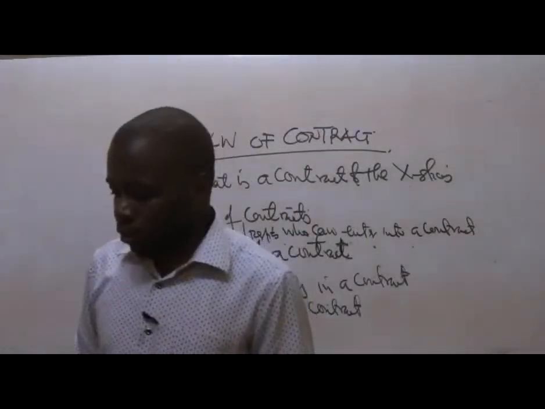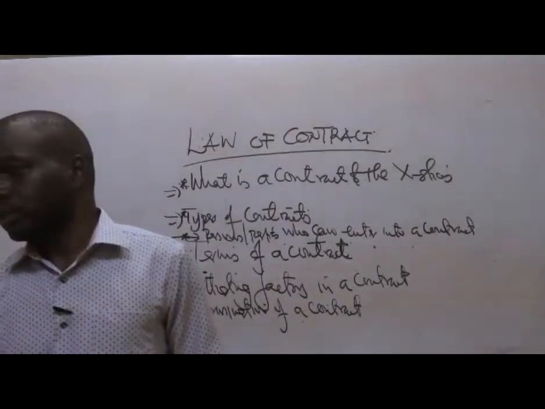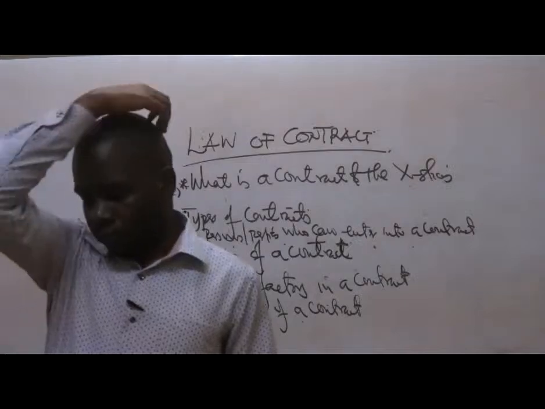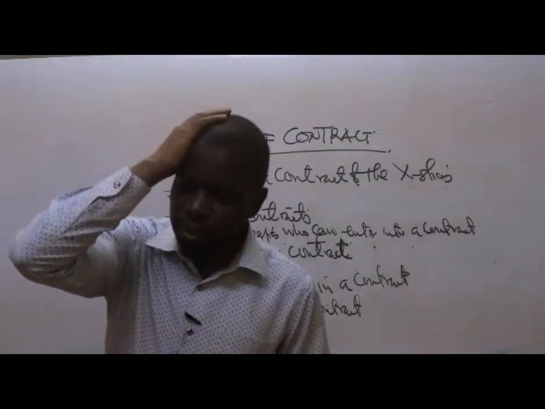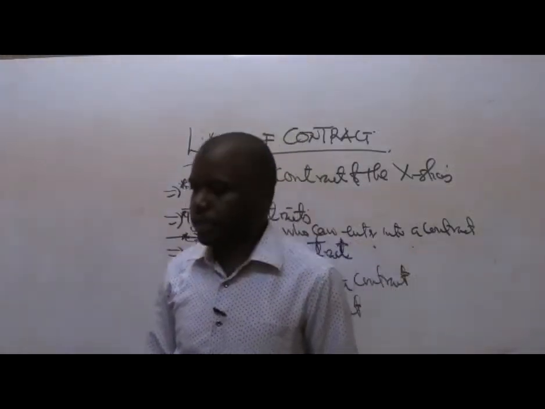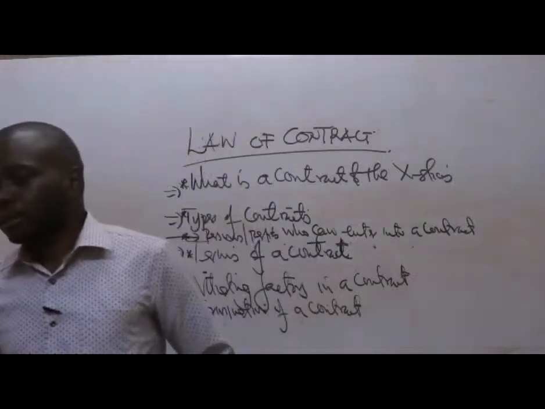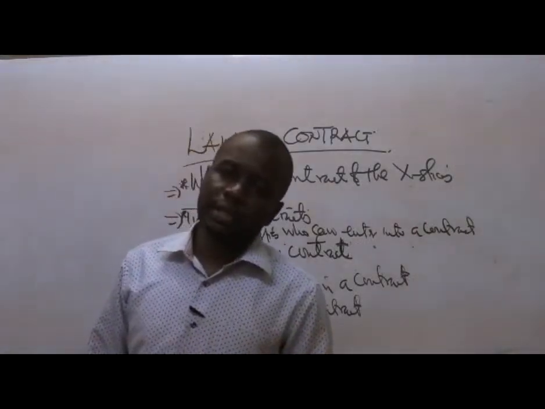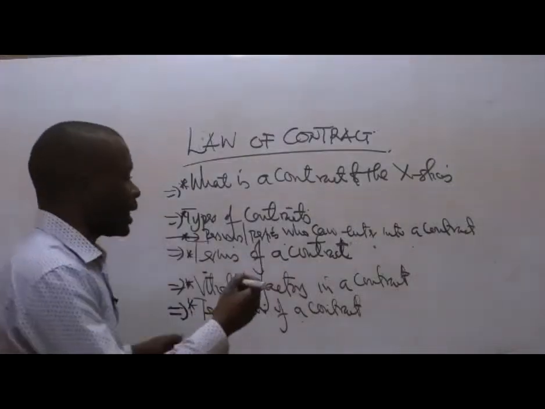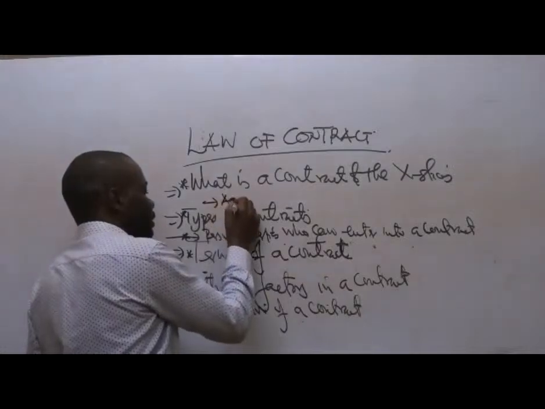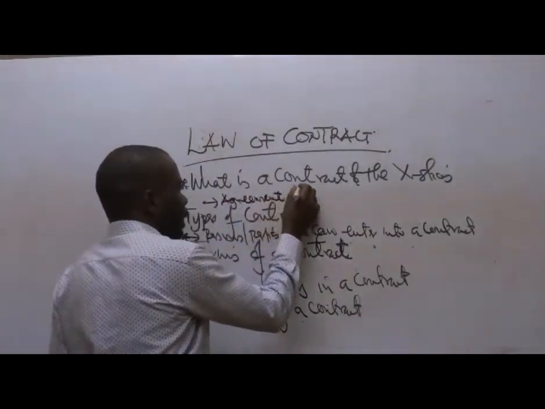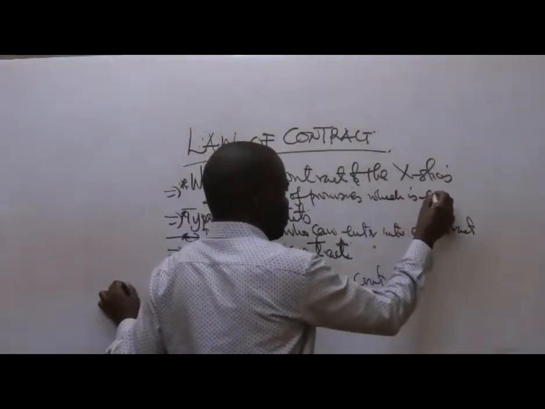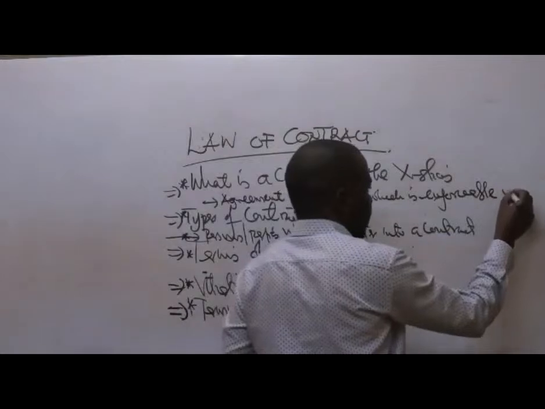So when you talk about a contract, it is simply an agreement that gives obligations to certain parties to be able to fulfill. So an agreement of promises entered into. There is normally just a promise that someone makes that he'd be able to fulfill under that particular agreement. So a contract is simply an agreement of promises which is legally binding, or enforceable by law. An agreement of promises which is enforceable under the law.